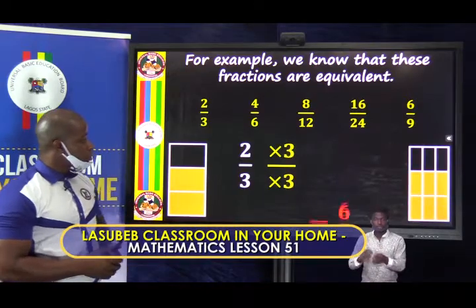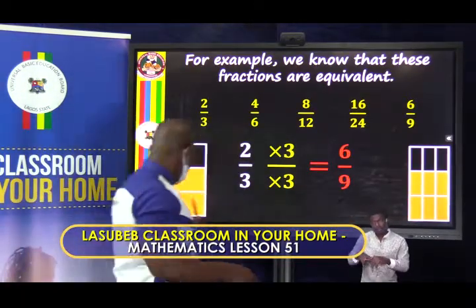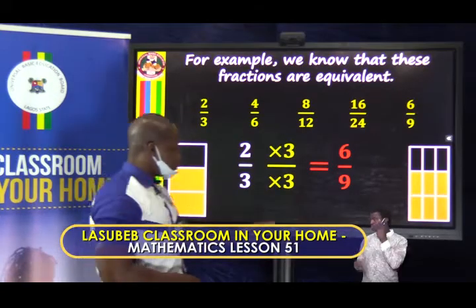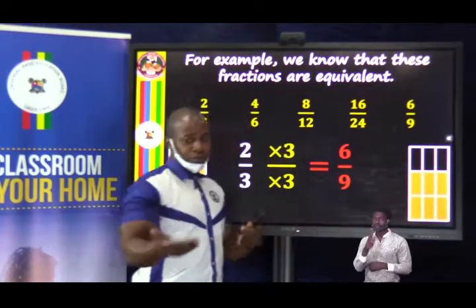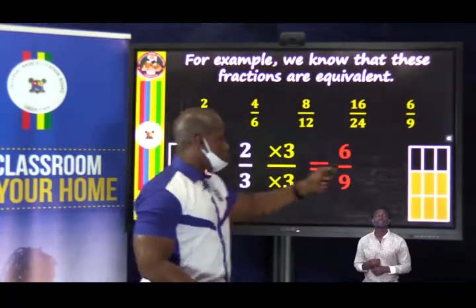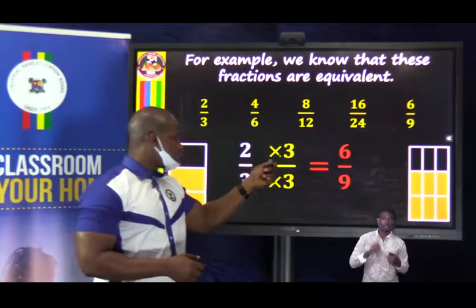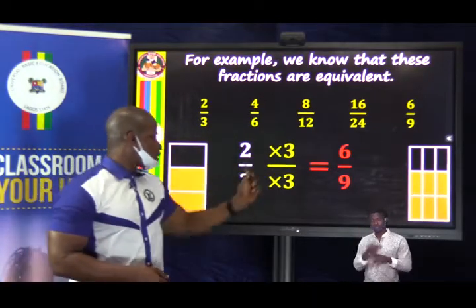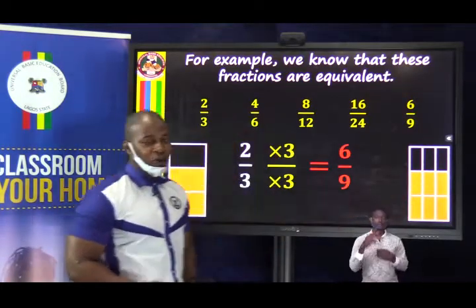Let's check out the next one. Here, I'm multiplying by 3 now. That means that I've increased this one room into 3, and this other one room into 3 rooms. So I've multiplied by 3. And then the unshaded one, I've increased it into 3 rooms. Okay, so that means I'm multiplying by 3. So now 2 times 3 is 6, 3 times 3 is 9. That means that altogether I will have 6 rooms out of 9 rooms shaded.